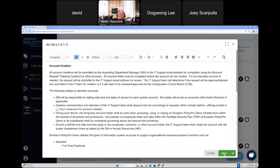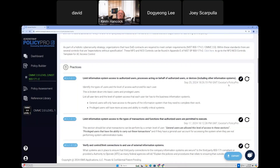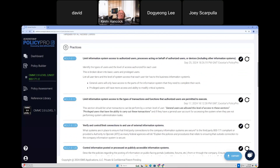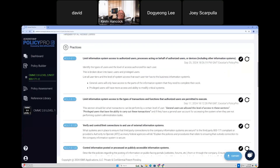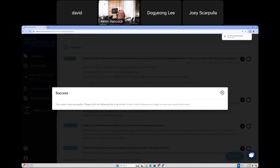Once you've made your changes, save it — that will timestamp the edit along with the user who made it, so you can see exactly which sections have been worked on and which haven't. If you have multiple users working on the platform, you can collaborate easily through this process. Once done, click the export button at the bottom. This combines the header, purpose, scope, and individual practices into a single access control document saved to your local hard drive — an important step before moving on to the next feature.